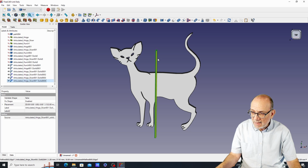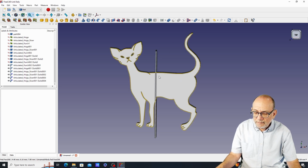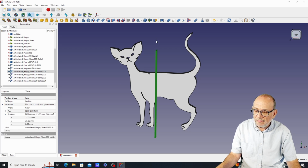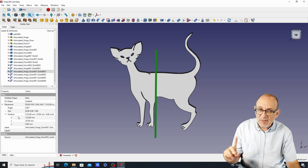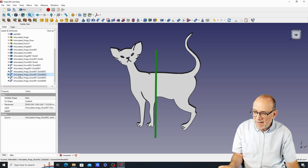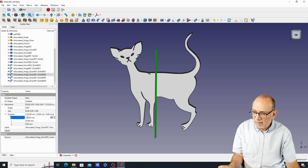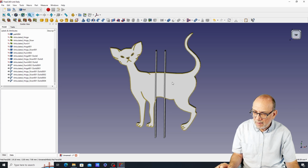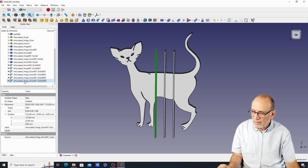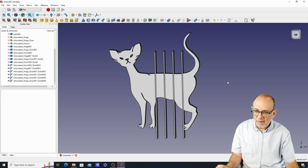But they're all overlapping here. So what we want to do is we want to move the slicers about 10 millimeters apart. So the way we do that is by first of all, finding out the position of the first slicer, and we want to move it along the X axis. The position of the first slicer is at 132 millimeters. So we go to the next slicer and we move it to 142 millimeters. 142. There we go. Then we go to the third slicer and we move it to 152. There we go. And then we go to the last slicer and we move it to 162. And so we have four slicers.